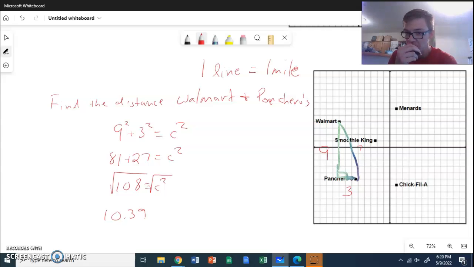Now, nothing changes here. Okay, now we just have the map. You're doing the same thing. You just use the graph to figure it. But our units, though, we know one line was 1 mile. So I can go ahead and label that. This time it is going to be, so they would be 10.39 miles away. That's how far Walmart would be from Poncheros if we could just fly there like a bird. All right, it wouldn't be 12. You don't just add up those distances. No, you just find the distance between the 2 points like we've been doing.